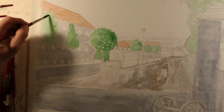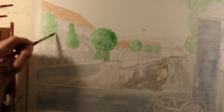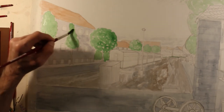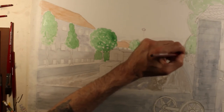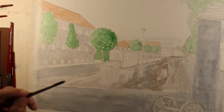You want to get better? Do 100 paintings. Do them as fast as you can do them. You'll get better. Do 200. Really, I should do that. I should paint faster and I should worry less about the detail and just paint. Maybe next time I have a long vacation, I'll do that.